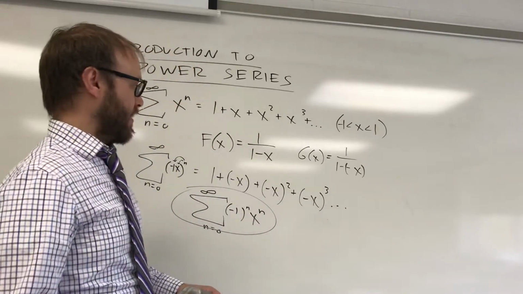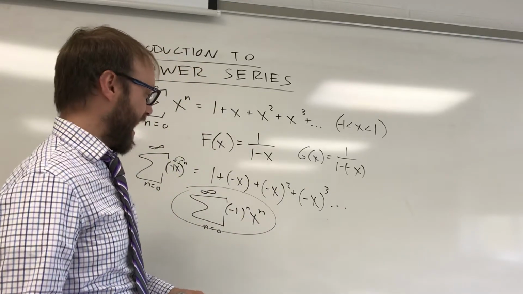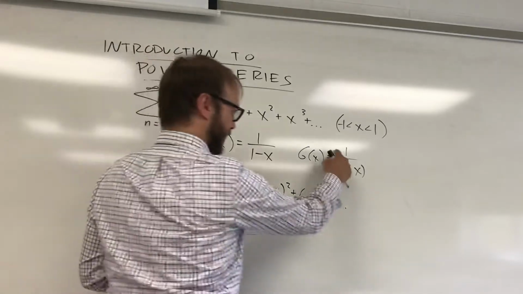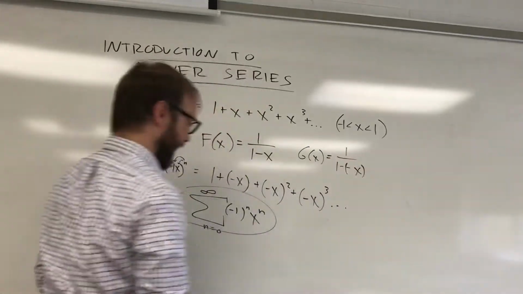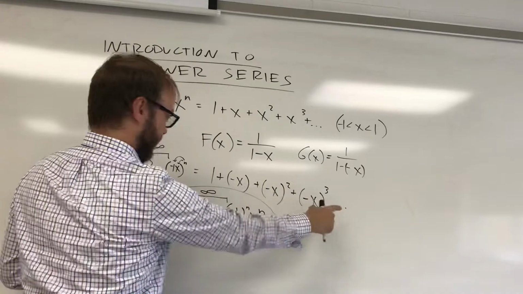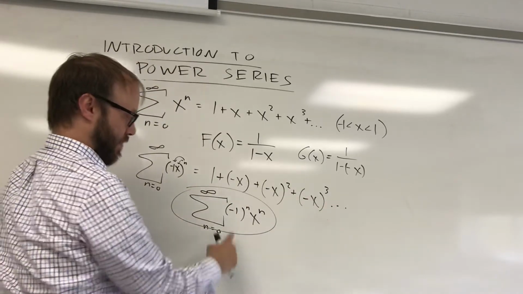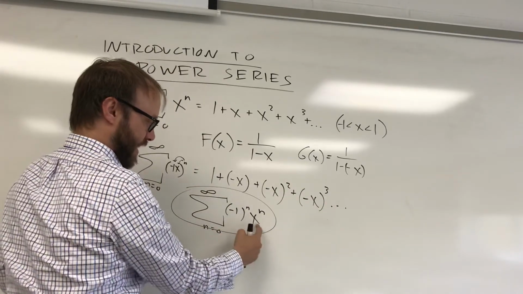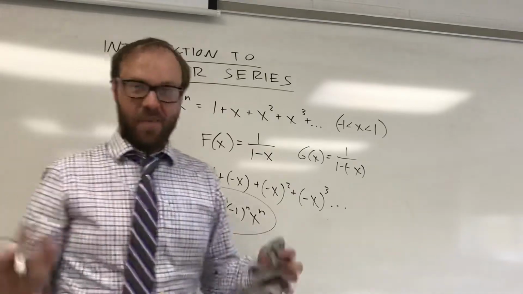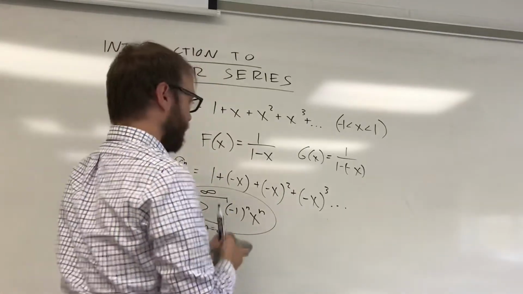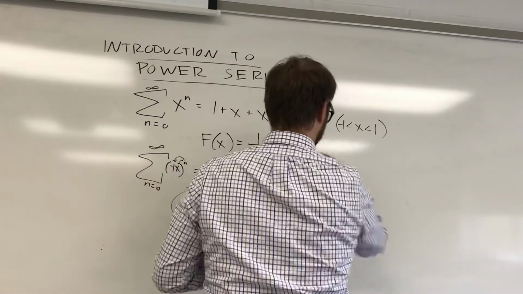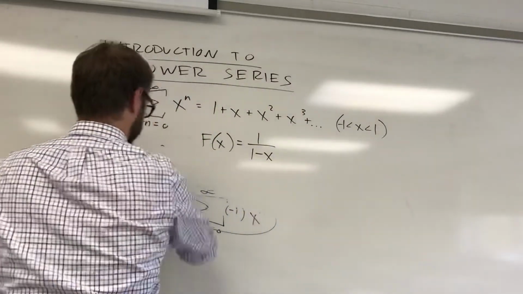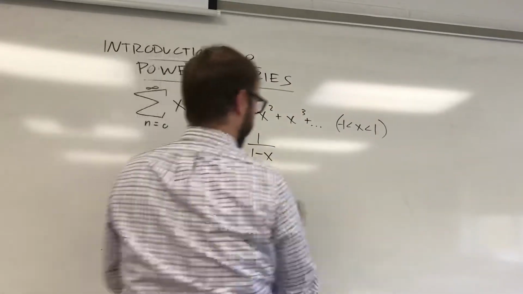And if you wanted something like x over 1 plus x, you could take this whole series and multiply each term by x. It would just raise all your powers of x by 1. And so maybe you could have negative 1 to the n times x to the n plus 1. You know, maybe something kind of like that, okay? Let's do one more that's maybe kind of complicated, maybe 2 more.